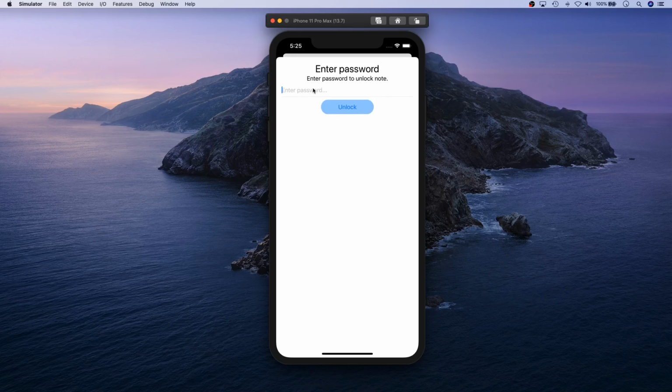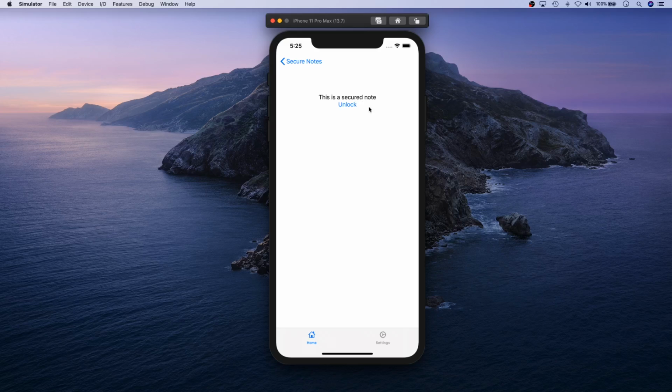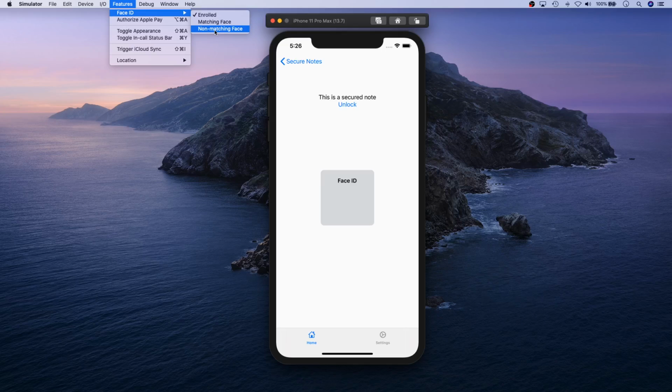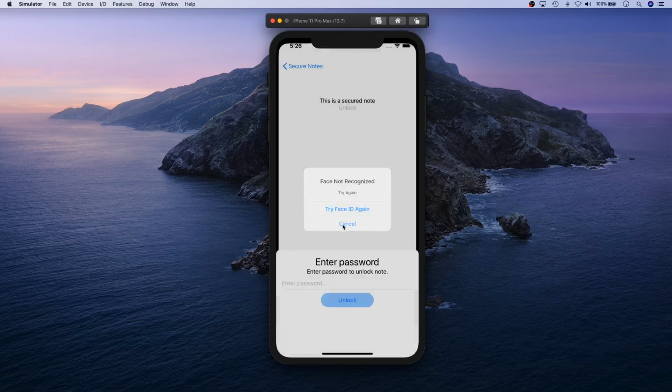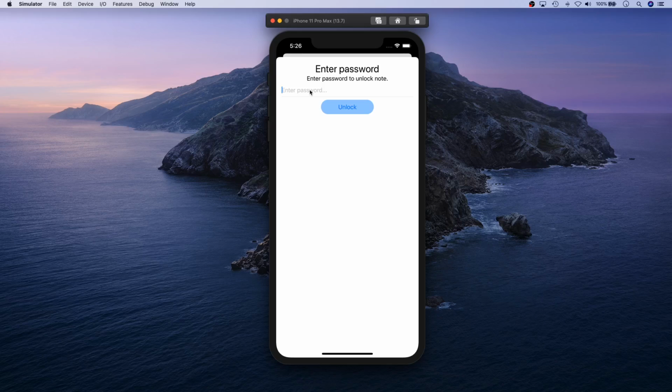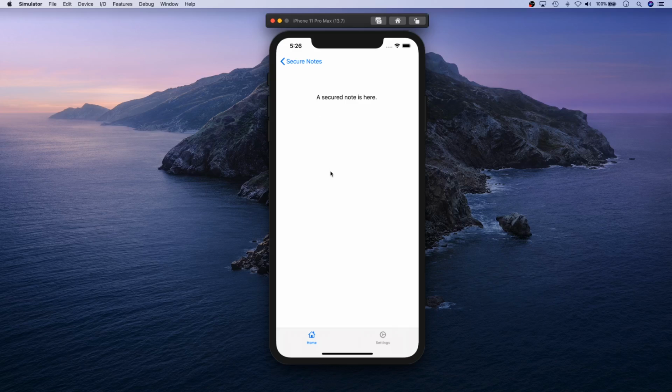So this is where it falls back on the password screen that we created, and we say password and unlock. I entered the wrong password at that time, but anyways, there we go. This is what's going to happen when you enter the password. It's going to display the content to you.